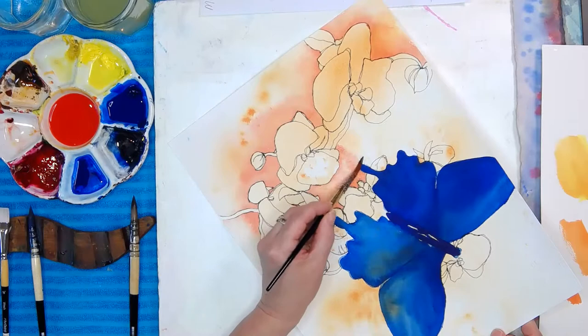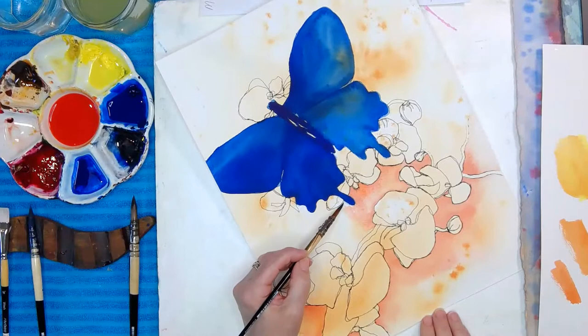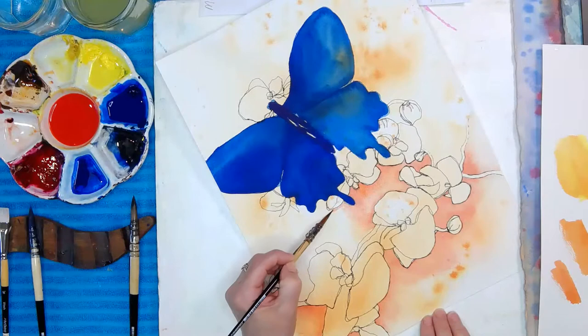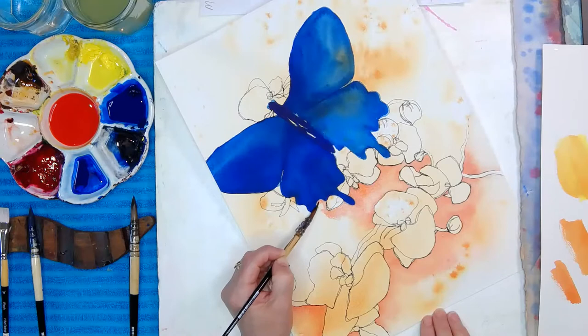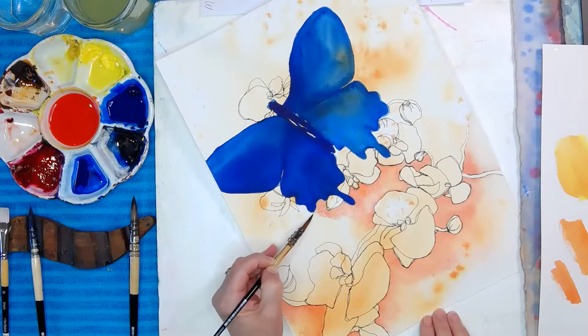Turn it around again, so that I've always got the tip pointing away from me, and I find that's the best way for my hand and mind, I guess, my hand and my eye. I get the best hand-eye coordination, in fact. I'm just going to bring that blue. I'm touching the blue the tiniest bit. I could leave a little gap, or if you touch it, it does activate the blue a tiny bit.